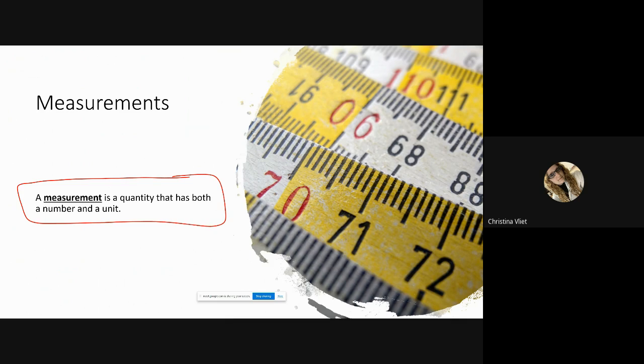Every number in this class is going to have some meaning associated with it, whether we're talking about an atom, a molecule, or something else of mass. We have to associate every number in this class with a meaning. I believe I told you last class that chemistry is half a math class. Half of the time, you're going to be working through math concepts. Half of the time, you're not. But there's always some element of adding or subtracting numbers. We work with a lot of numbers in this class.